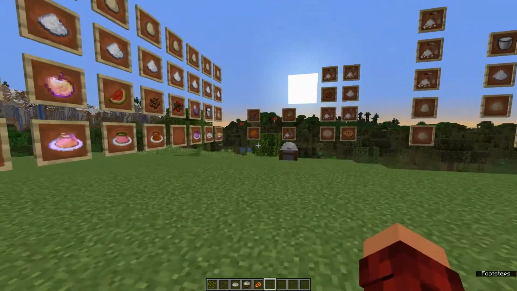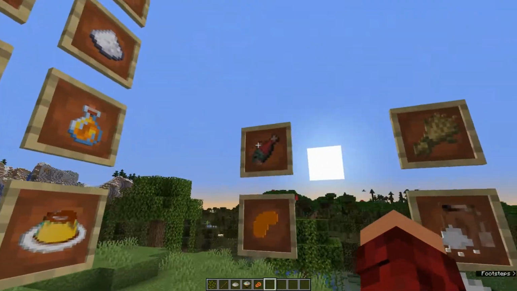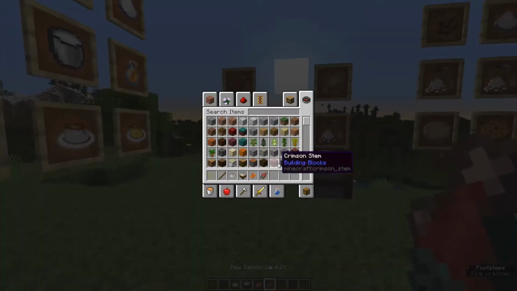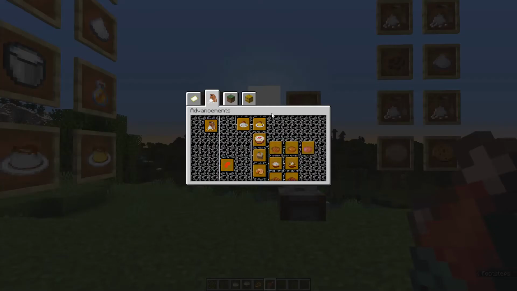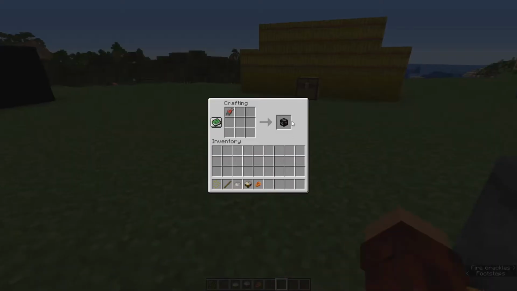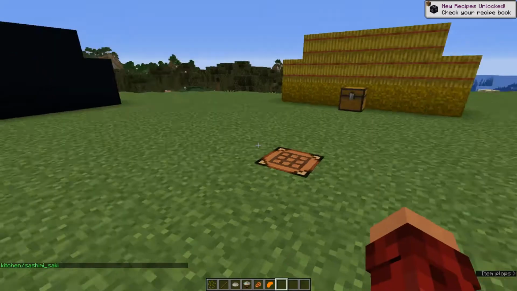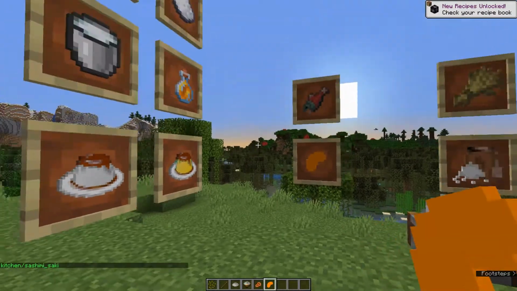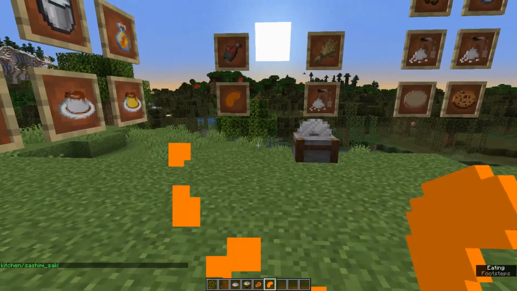So that is another way of using the cauldron, which is really, really neat. We're going to skip all this for right now because I wanted to go over here. I forget what this one is now. Right here. Use raw fish. Okay, so all you have to do is just craft with a raw fish. Boom. And you get sashimi sake. There we go. Which is another food item.